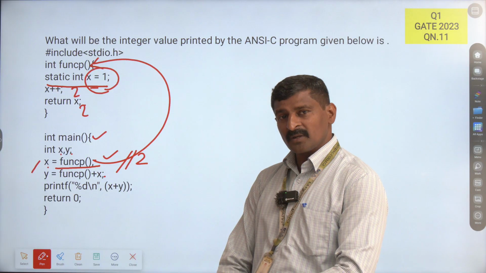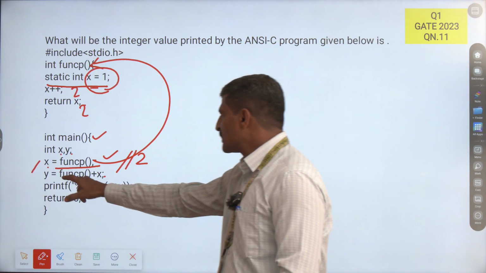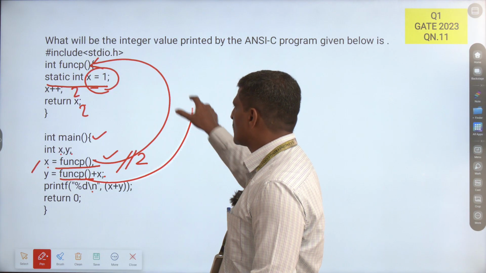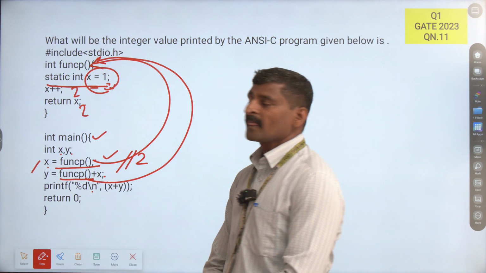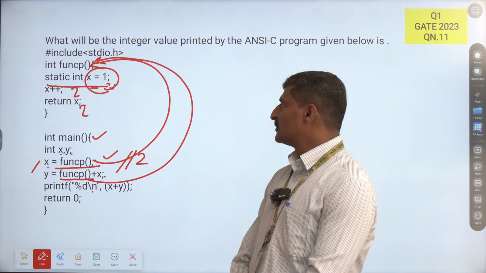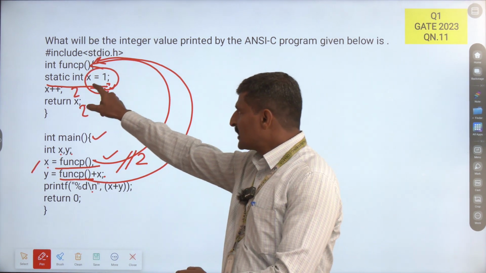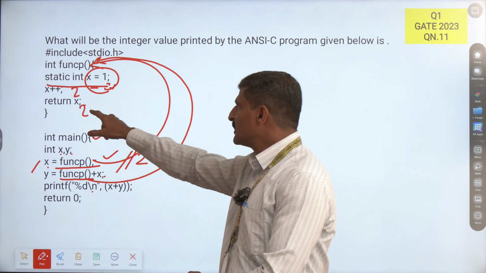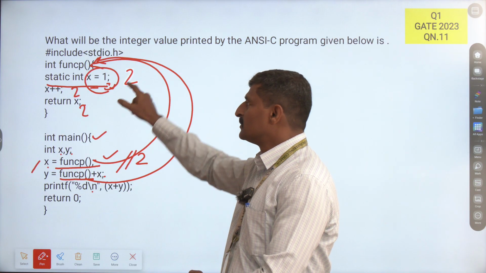The next statement calls the function again. Control transfers once again to the function cp, and here we declare x as static, x equal to 1. Since a static variable retains its value, instead of 1 it retains the previous value 2.